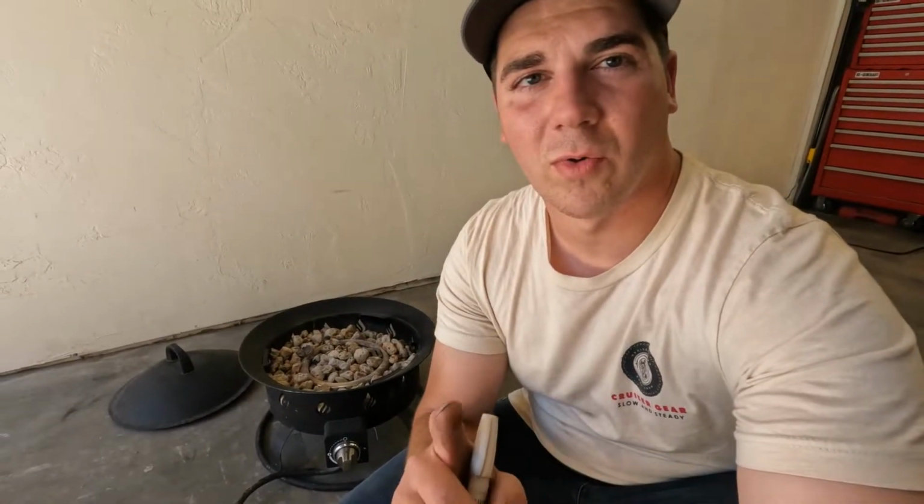Today I've got a really cool hack that every single camper should know about, specifically those who are in areas where, due to wildfires and threats of wildfires, you are not able to build an actual campfire, or those of you who just like the simplicity of using one of these. I'm going to show you a really cool hack, so stay with me and we'll show you how to do it.